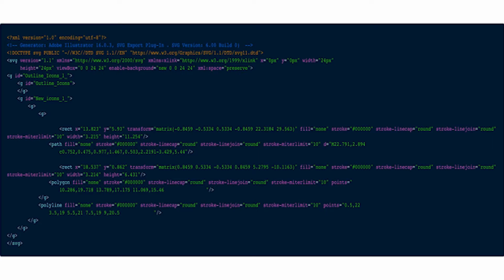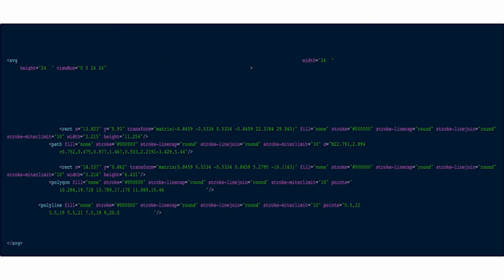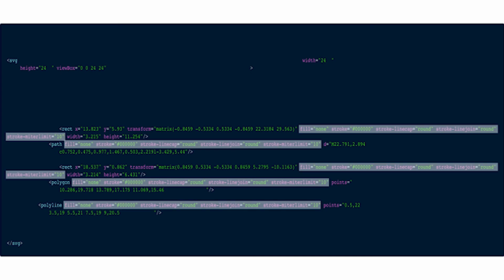Here's the source code of an icon from a commercial icon library. As you can see, there's a lot of code up there, and the point is, a lot of the code up there is actually not necessary, or you wouldn't want it in an inline SVG. So if I black all that code out, you're left with this. And even here, there's a lot of repetition in the SVG. If I highlight all those attributes, they're repeated 5 times, like one time on each of the shapes.